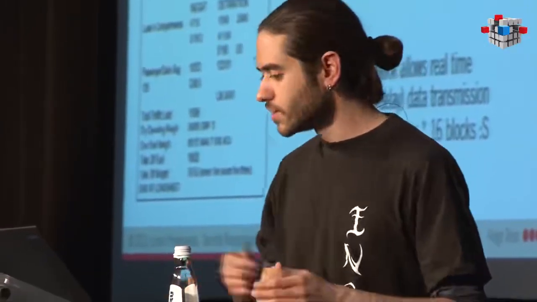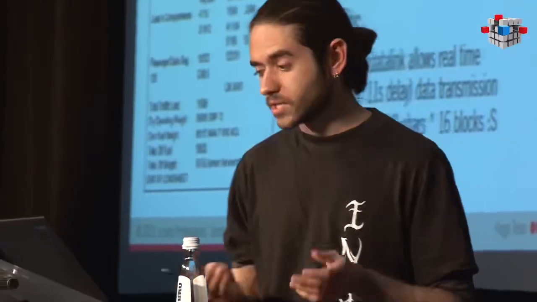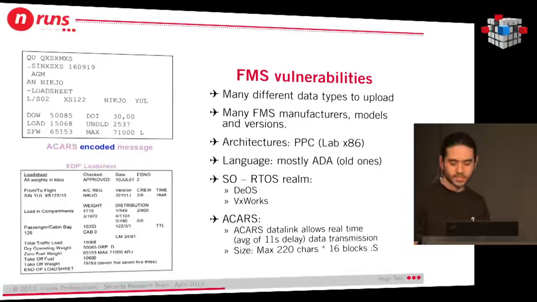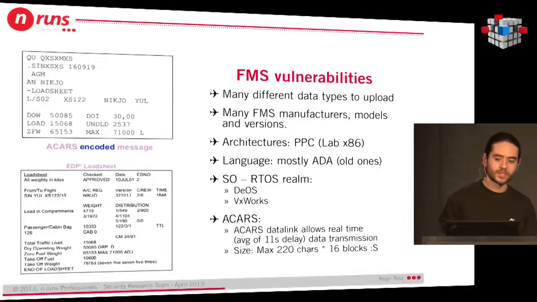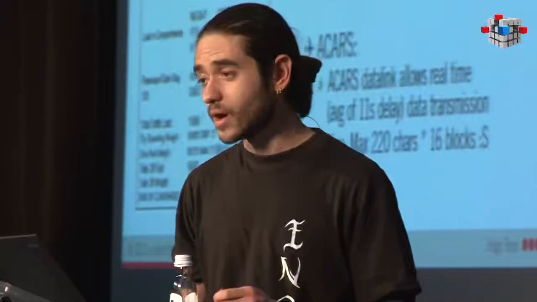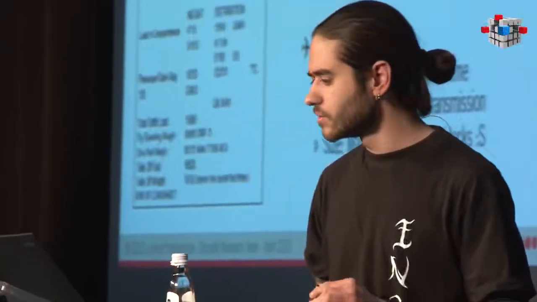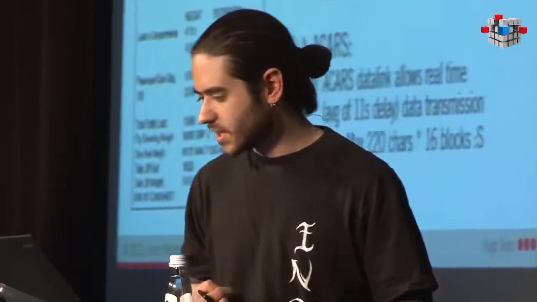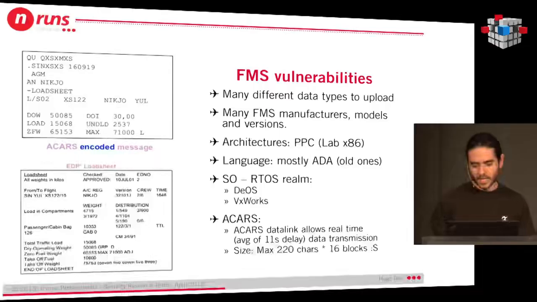So we have to try to cover as much of the architectures as possible. Usually real hardware uses PowerPC or other systems. Our lab is using different code, but also depending on the system, if we are targeting the FMS of real hardware, real code, but compiled for the x86 platform. The language is funny. I don't know if you ever tried to do reverse engineering on an ADA binary. I did, and I got a manual for that because I had no idea how that language worked.